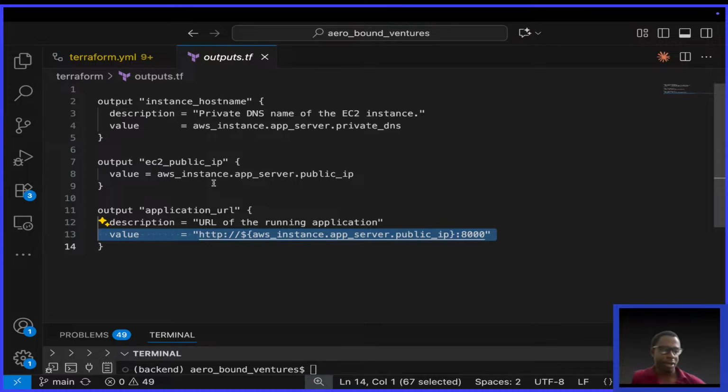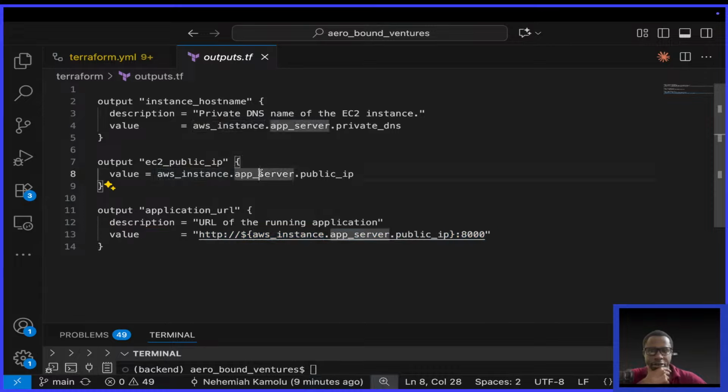All right. So I'll go file by file because I'd done this earlier. AWS instance, app server, public IP, running application. This should be okay.